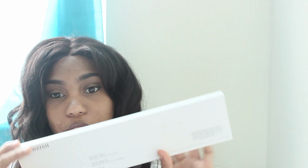I'm just going to unravel the cord for the Apple Watch. Just unraveling it. Trying to be gentle. I don't want to break it. So, now, let me grab my phone. Before I pair it, though, I'm going to also open the band.